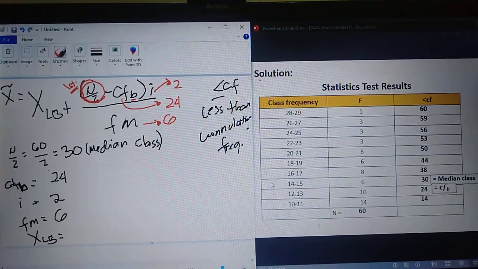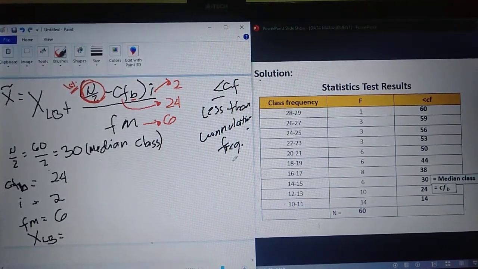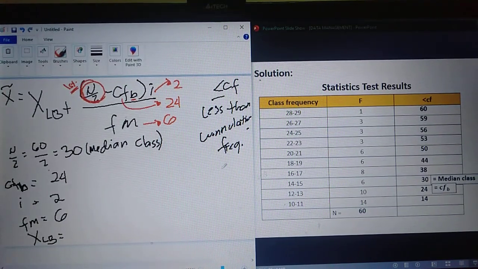Okay, last but not the least, the lower boundary. Saan tayo mag-focus pag lower boundary lang hinahanap? Pag lower boundary lang hinahanap, focus tayo sa classes. Dito sa mga classes natin, dito. Okay, as you can see, drawing lang ako ng table dito from that. Yan, di ba may ganyan siya? Ayan. So, ito yung classes.